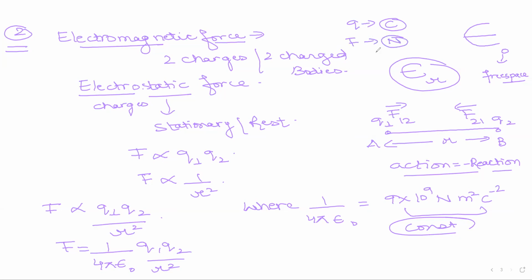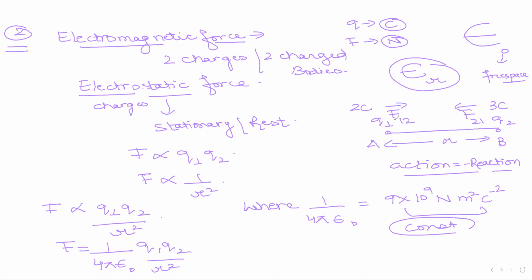So charge differ हो सकता है. ये जरूरी नहीं है कि Q1 आपका 2 Coulomb है तो आपका Q2 भी 2 Coulomb होगा. It's not necessary. Q2 can be 3 Coulomb, it can be 5 Coulomb. No one is saying that both the charges are equal. I'm saying that forces are equal and opposite in nature.